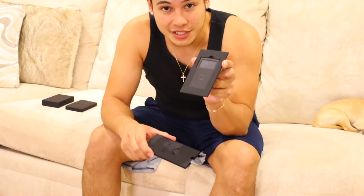All right, guys, so now let me tell you guys about the tracker card. So here we have the tracker card. Again, very sleek, very stylish. I really like how all this stuff looks. So when you slide it out right here, this is what you're gonna be inserting in your card holder or wallet. It's like it's not even there when you insert it. Basically how it works is that you download the app on your phone, you hook everything up through a setup. It's very easy, very self-explanatory. And once everything is hooked up, you will then have the ability to track your card holder or wallet. And they also include the instructions right here when you take out the card holder tracker.